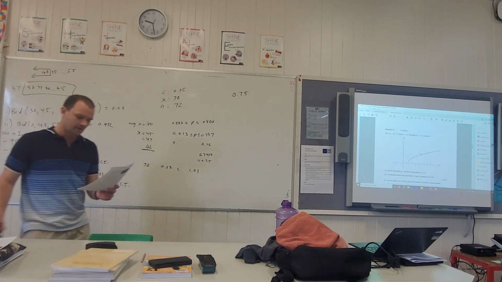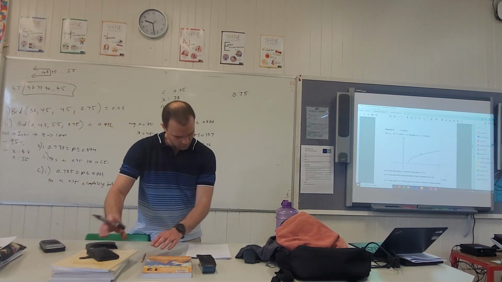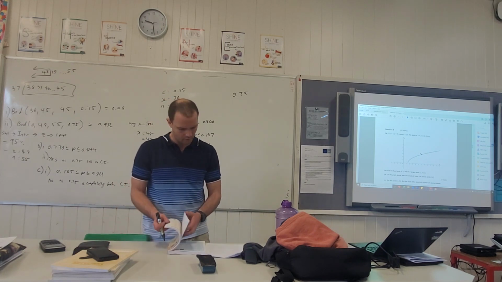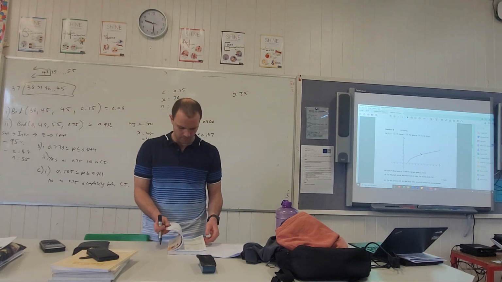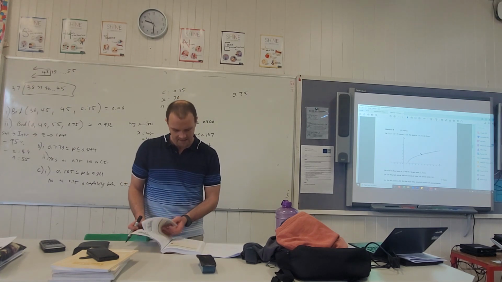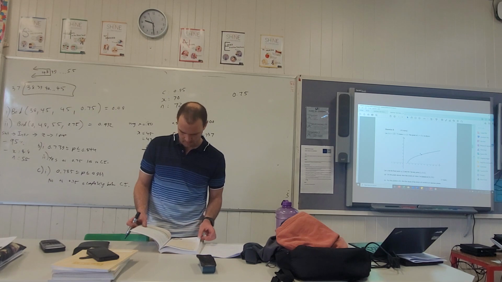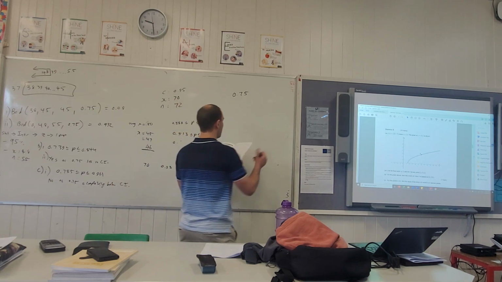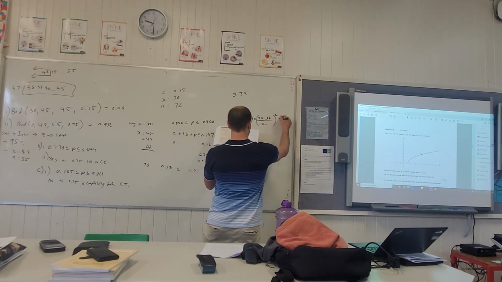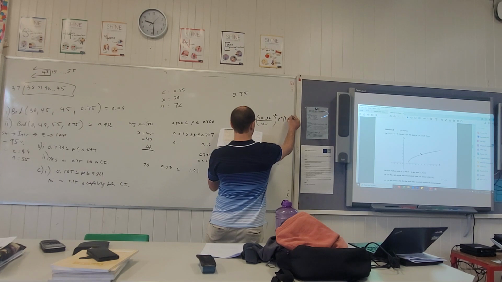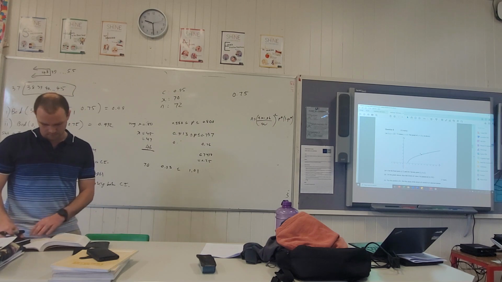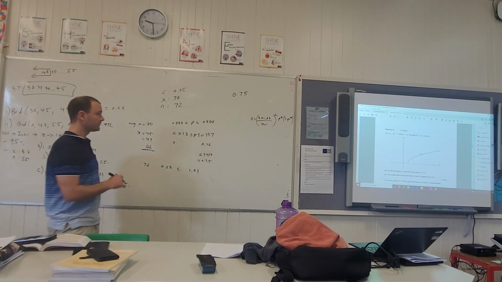Carriage D was investigated. Find the minimum number of people who would need to be in the carriage in order to construct a 95% confidence interval with a width no greater than 0.2. I couldn't remember the formula for this one, but it's in 9E or 9F. We're doing an N calculation for P. The formula is N equals 2 times 1.96 on top of W squared, P star, 1 take P star. Or P hat. We use P star if we don't have a preliminary value. So that's the formula we're using.